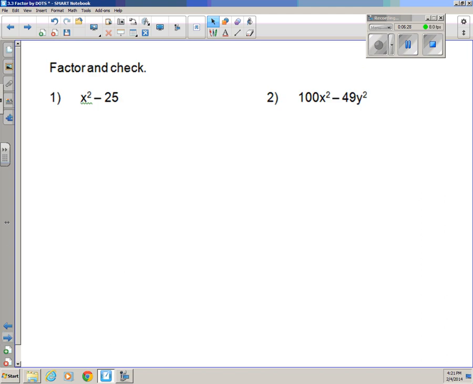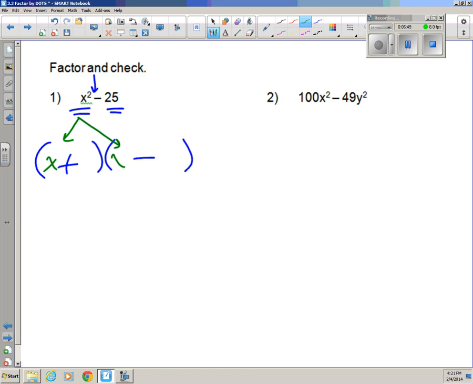So first of all, do we have a difference of squares in number 1? Well, sure we do, because we've got the difference, which is here. This is a perfect square, as is this. Automatically, let's give ourselves two parentheses. One's plus, one's minus, or minus and plus. It doesn't matter how you do it. Well, x squared, when the exponent's cut in half, gives you an x and an x. 25, when you square root it, the square root of 25 is 5. This should be your answer.